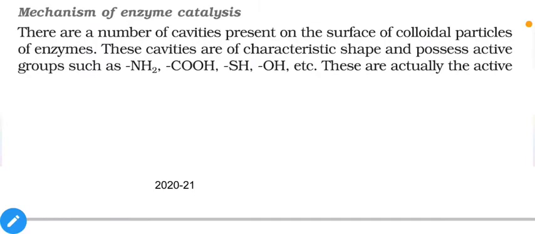So now let's talk about the mechanism of enzyme catalysis. Enzyme catalysts have a number of cavities present on the surface of colloidal particles of the enzyme. Now what are colloidal particles? We discussed it earlier, but let us quickly discuss it again. When we dissolve molecules like sodium chloride inside the water, they will dissociate and very small tiny particles of these solutes will be mixed with the water, and these particles are so small that they do not disturb incoming waves of visible light.